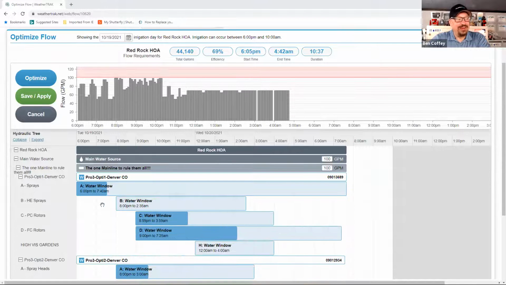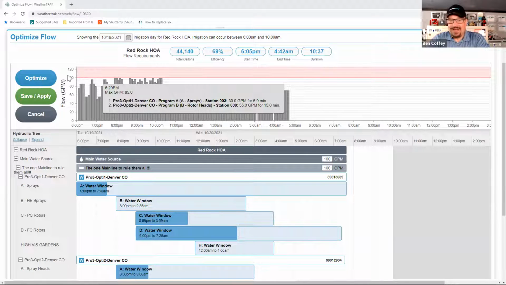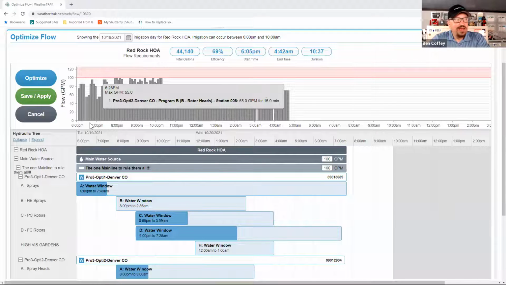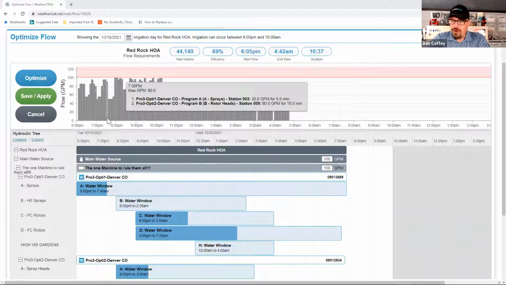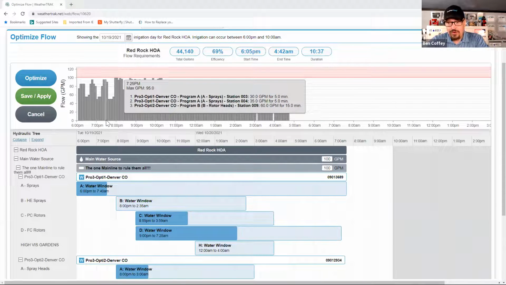But what we see here, from a high level, is that this is a system that's optimized to 100 gallons a minute, and you can go through and look at what each individual flow rate is. If you go back to that 7 steps of flow programming, the number one thing that we have to do is establish a flow value for every station, okay?